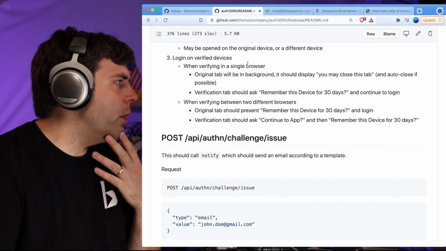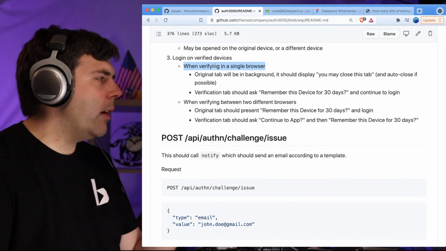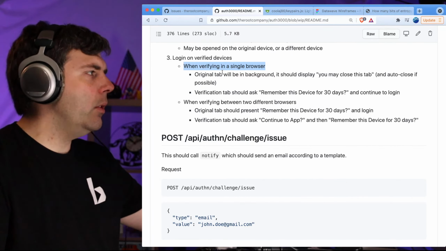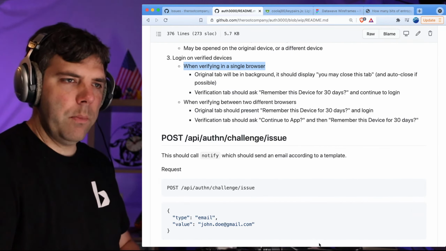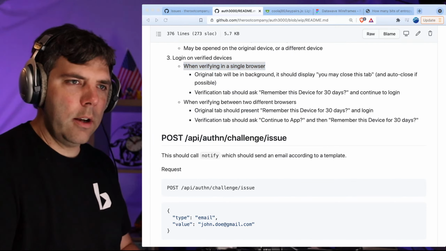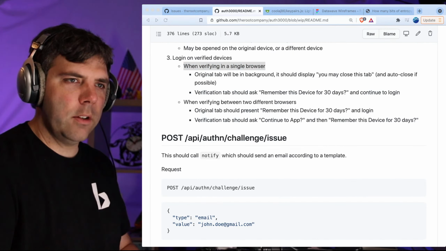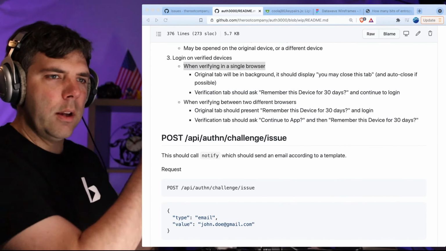So when you're doing this process on a single device, you're going to have one tab open in the background, and then you go to your email and you open up another tab. Oh, let me check and see where my hands are here because I'm not actually monitoring myself to know how far out of frame I'm going.